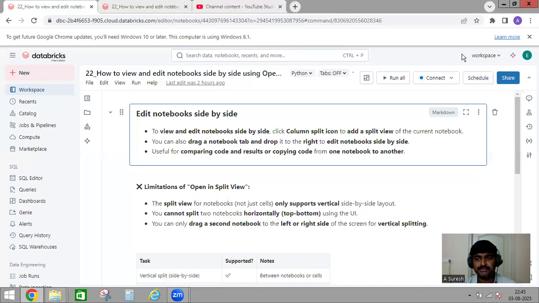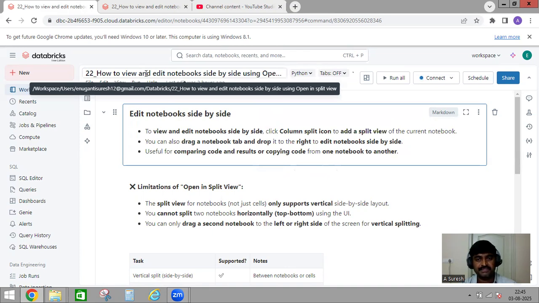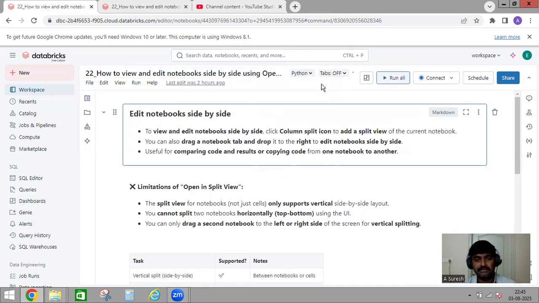I will show you in the notebook where it comes. We have to click on this icon to add split view of the current notebook. This is our current notebook. It will split vertically, and the same notebook will be replicated here. So this is one method.